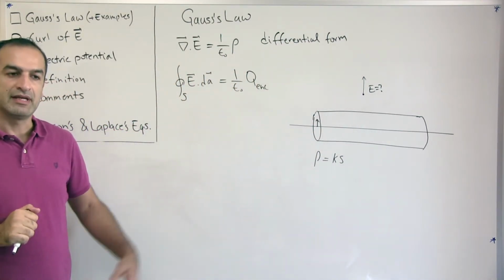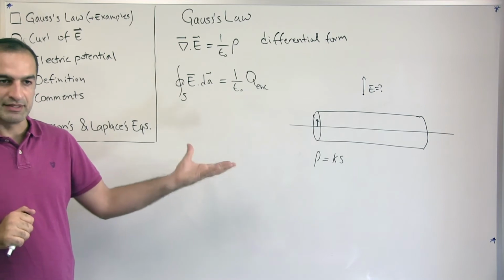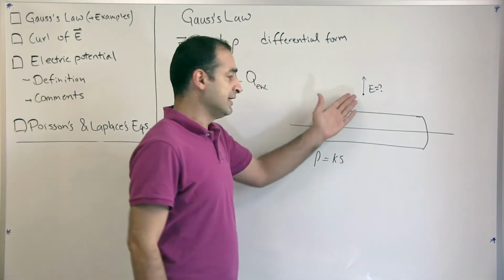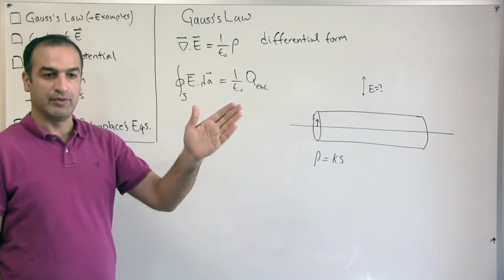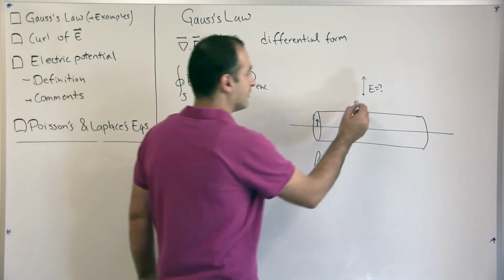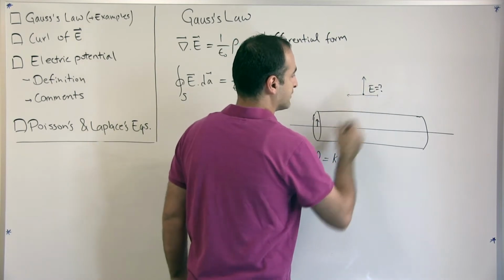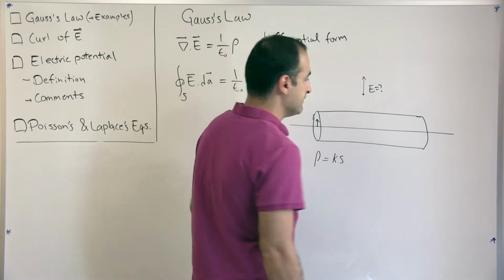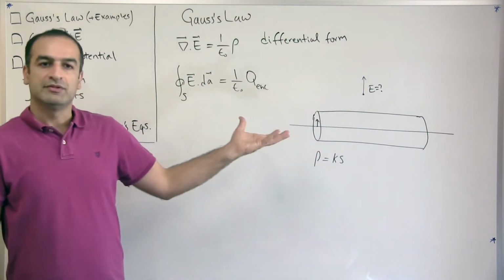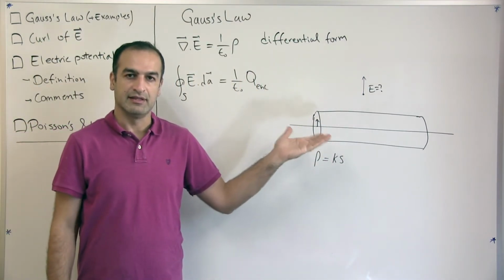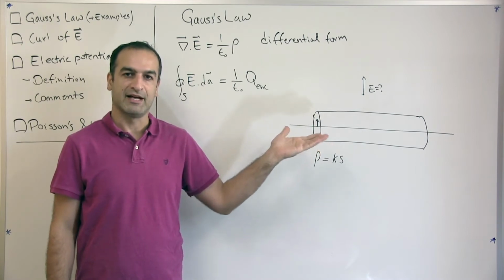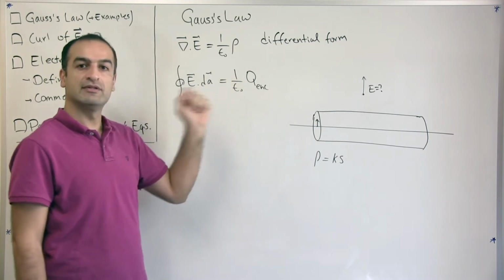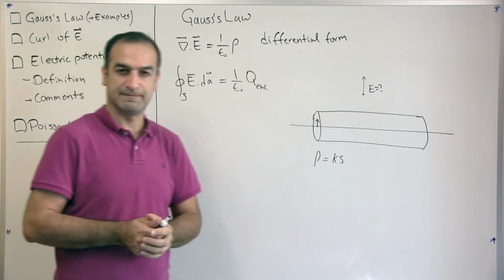Okay, so again, this is a case that we have symmetry, and through the cylindrical symmetry, we can guess the electric field only has a radial component. It does not have any component in the Z direction. It only has a component in the S direction. So how do you choose the Gaussian surface in this case? And how do you calculate this integral? And what is the enclosed electric charge within that surface?